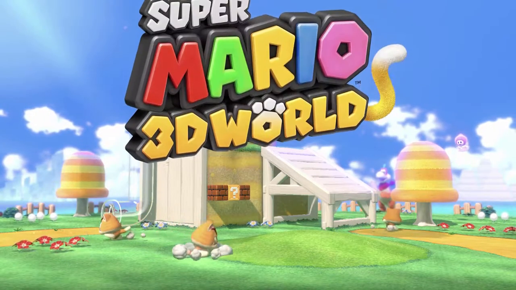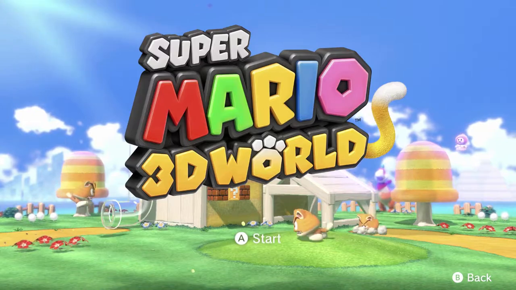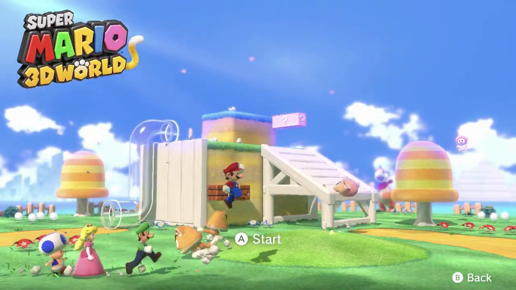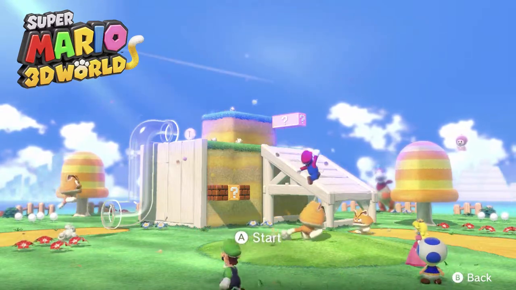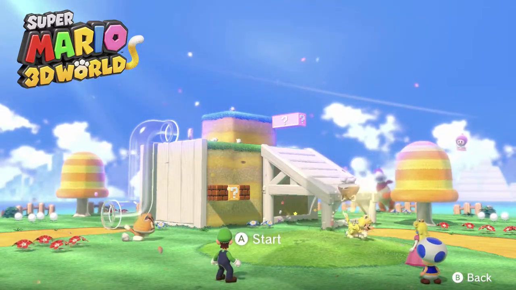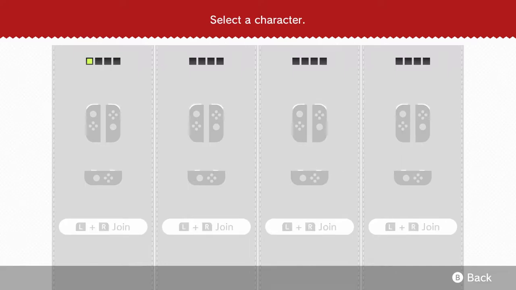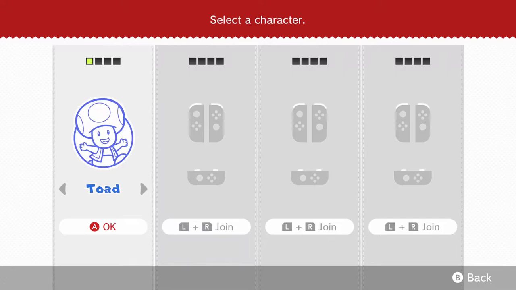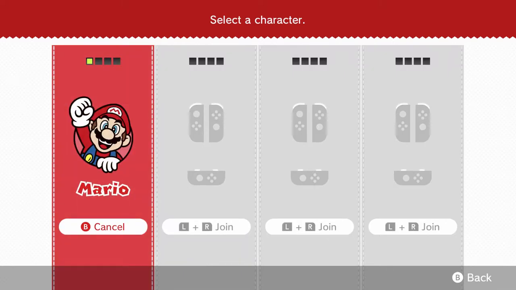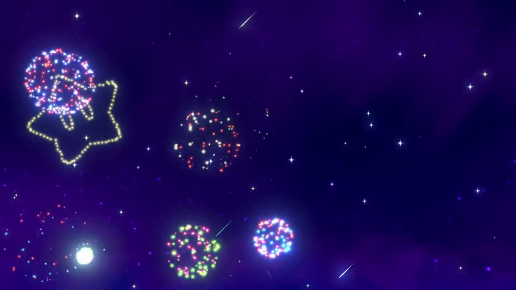Super Mario 3D World. Yeah, this is a cute 3D World title screen. I like the little cat Goombas. I believe you can play with various controllers. We'll just go with Mario. I'm probably gonna play Peach more in the actual game for gender reasons, but we can start out as Mario just to get the default experience.